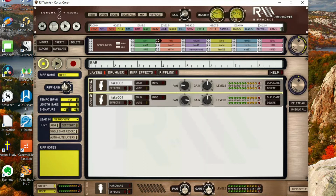So let me just play the one riff and you'll see what I'm talking about. This would have been take 1. Going into measure 8 right now, then it'll go to take 2, which is this one right here. So I deleted take 1. Catchy, isn't it? Then it went into take 3, which I ended up deleting. And I think what I did here was I just hit duplicate, and it recreated track 2 as track 4.